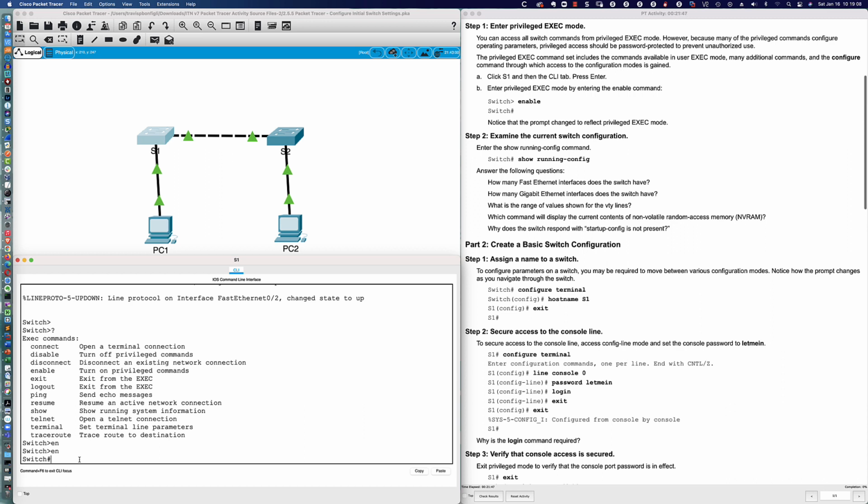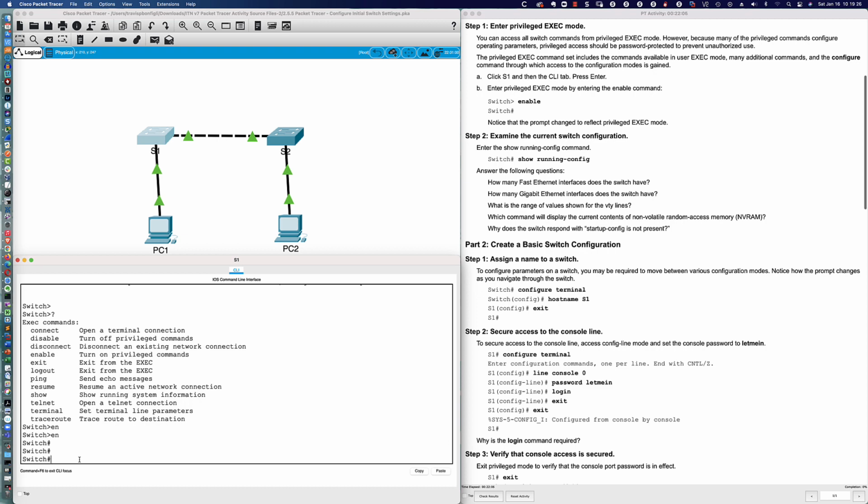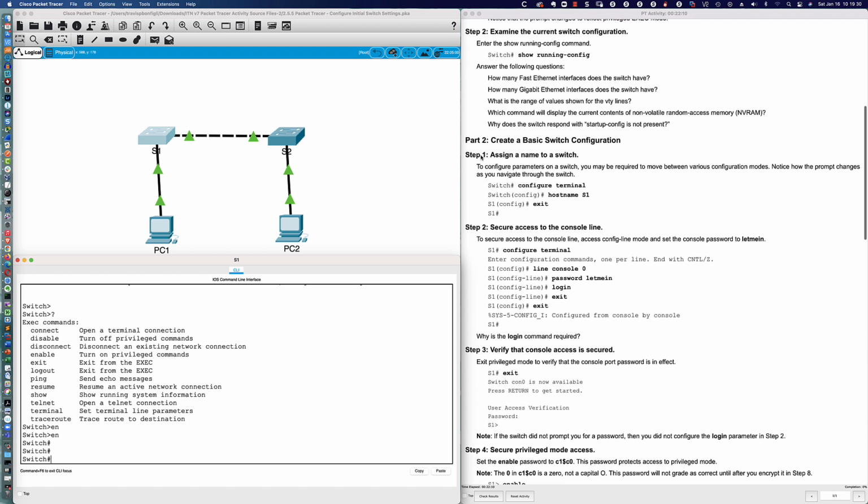However, from privilege exec, indicated by the pound or the hash sign, I can do anything that I want to this switch. That's why we want to protect privilege exec mode. So the prompt changed. We're in privilege exec, and now we'll move to step 2.